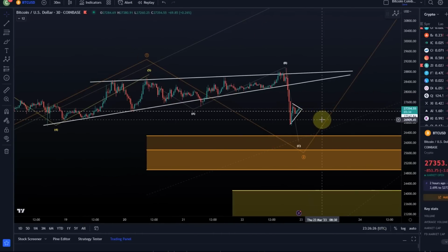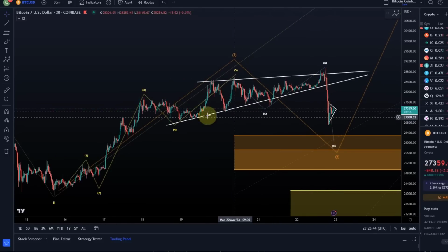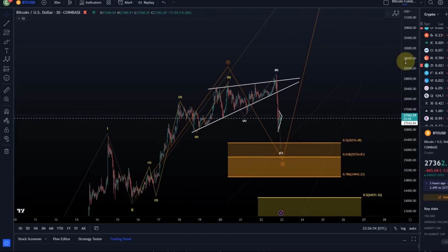Be aware that on a Fed day like this, when we've got something like CPI data or interest rate increases or things like that, then you tend to see these strong movements and sometimes things a little bit out of proportion. So let's see if it continues to push down a little. The break of the trend line was like a first indicator that this move here is over and that we get the needed pullback. I did highlight that a pullback is due for Bitcoin. Now we need to see if it can turn around in this orange support area.